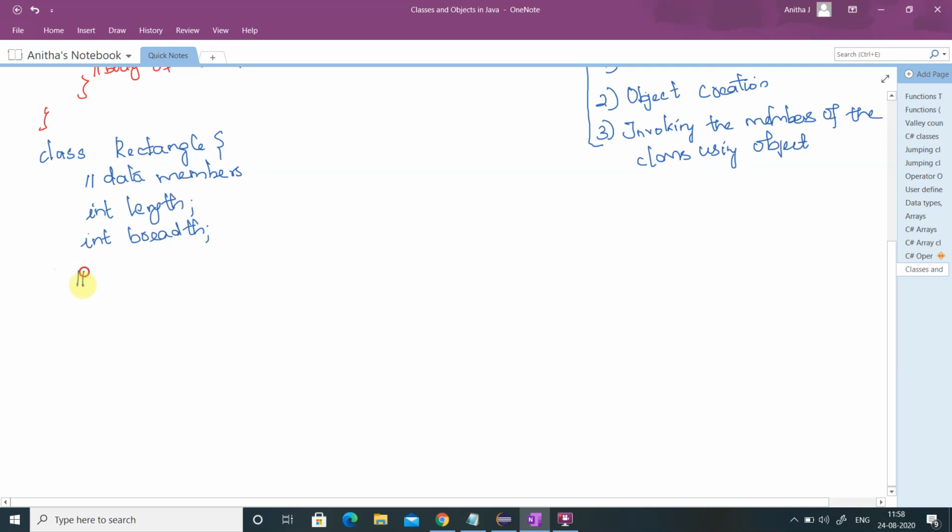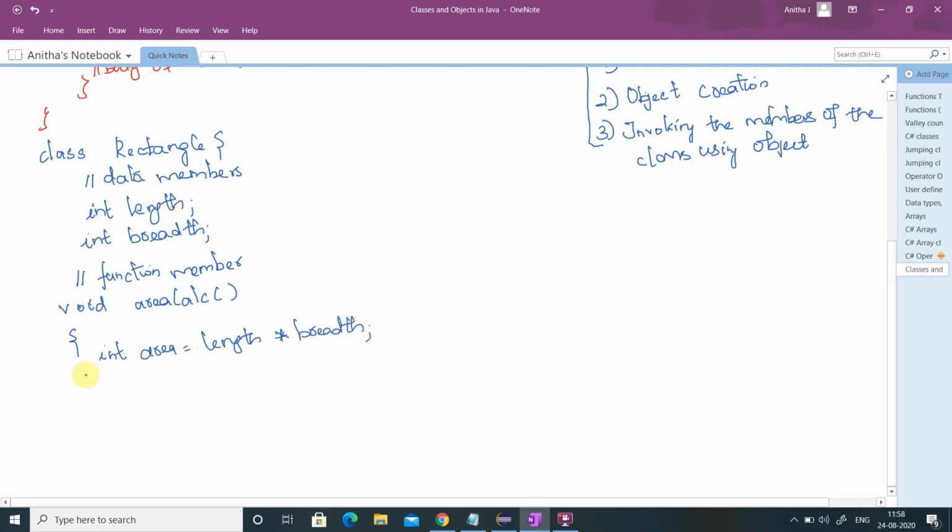Now I want to create a function member also, inside the class. With this function member I want to do the area calculation. You know the formula: the area of a rectangle is length into breadth.